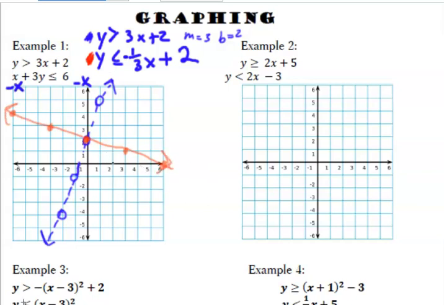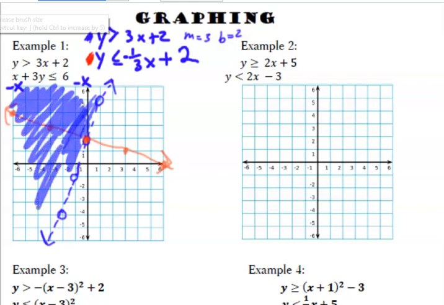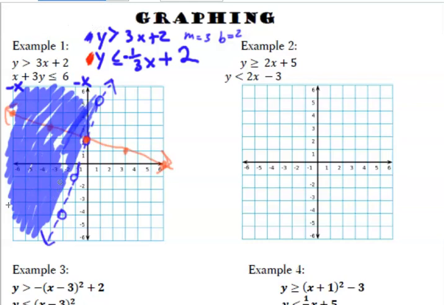So from here, we can go ahead and shade these in. The blue one will be shaded above the b. So any y's that are above, we'll go ahead and shade that in. If you're confused about where you shade above or below, you can also do a test point, such as 0, 0. For the second inequality, it has less than or equal to, we're going to shade below the b.